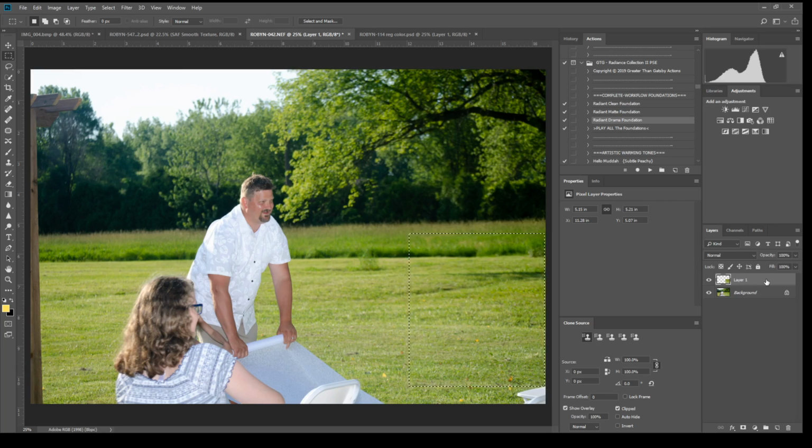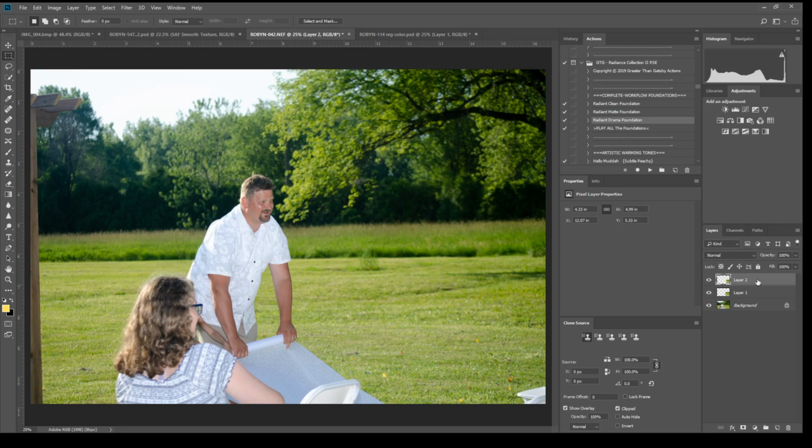If you see over here, I've already done it, but I'll show you. You hit down here, create a new layer. Control C to copy. Oh, you have to be on your background layer. Control C to copy. Click on the layer you want it on. Control V, as in Victor, to paste.